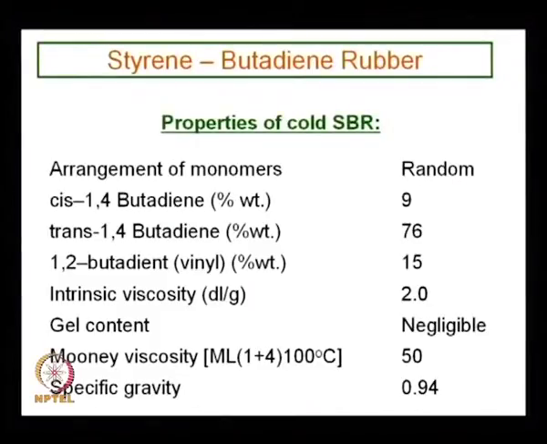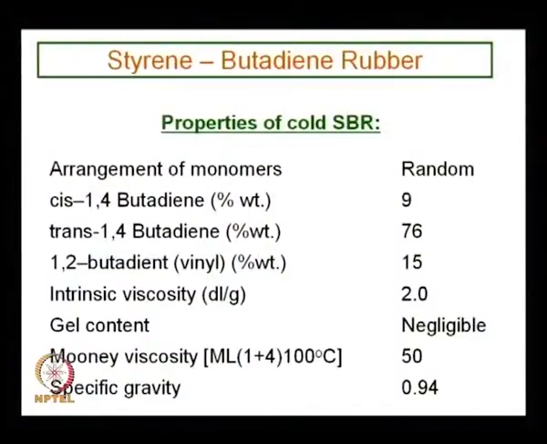For gum rubber, sometimes the Mooney viscosity might be, say, 40 to 50. For compounded rubber, where fillers and other additives have been incorporated but which is not vulcanized, the Mooney viscosity may be as high as 60, 64, 70. That tells you how much torque is necessary, how much shear force has to be given in the equipment during fabrication of the product. Say during extrusion, what will be the rotor speed of the extruder? That will be dictated by this Mooney viscosity number. Very high means high viscosity, low means low viscosity. Then specific gravity.